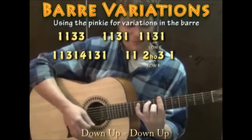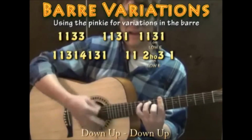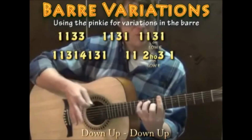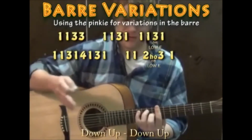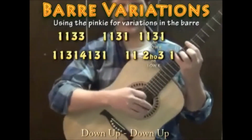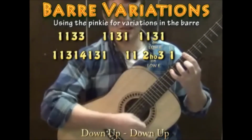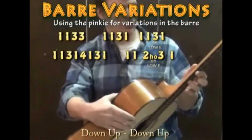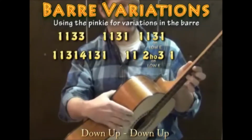So you'd have your down with the chord, and use your pinky to 11th fret on the A to get the E7 sound. For this kind of thing with the bar, this can feel kind of straining. So a couple things that you can do to make the bars a little bit easier. First of all, especially when you're working with the pinky, if you go higher head angle with your guitar, that makes the biggest difference, I think, in how you position your hand. Something else you might want to try is experimenting with where your thumb is behind the index finger. It doesn't necessarily have to be straight behind it.